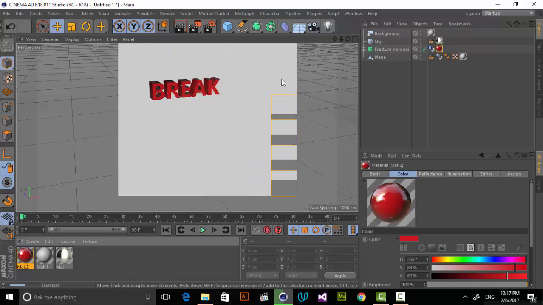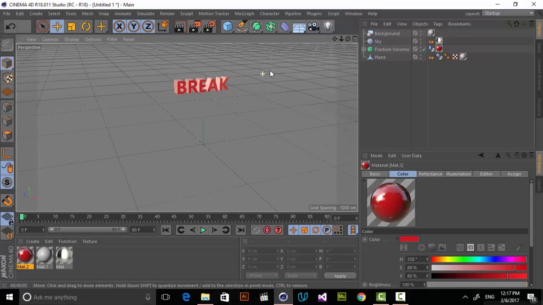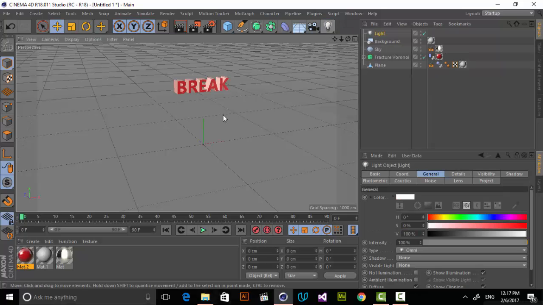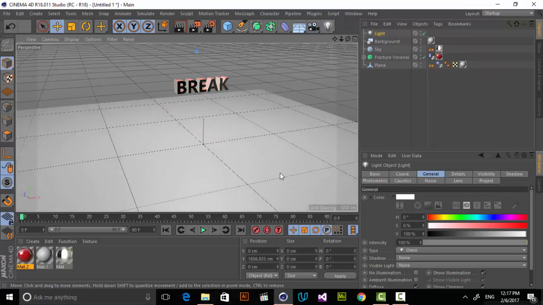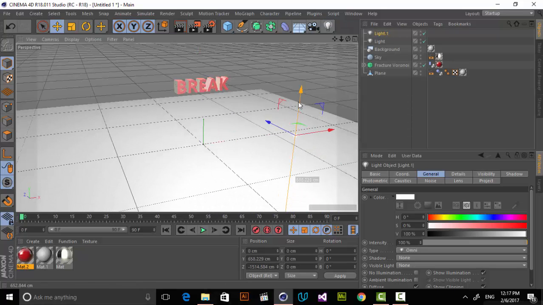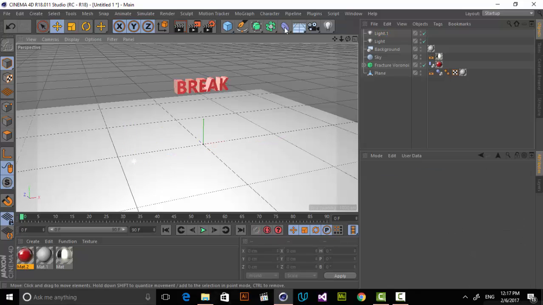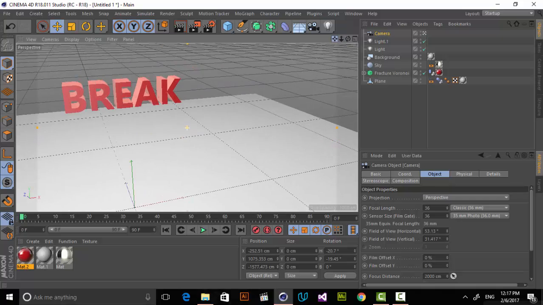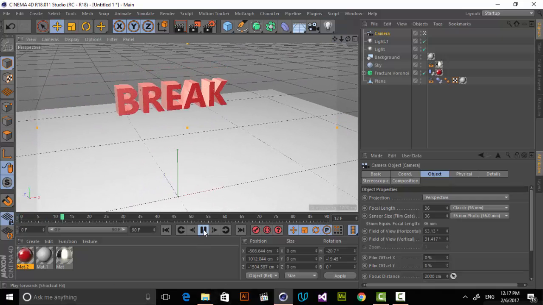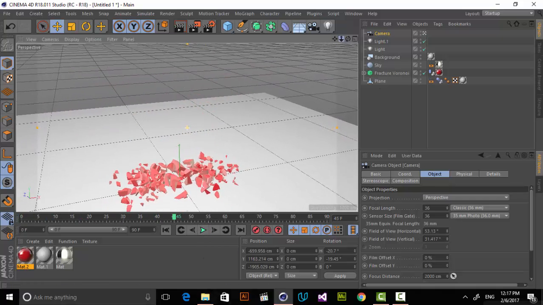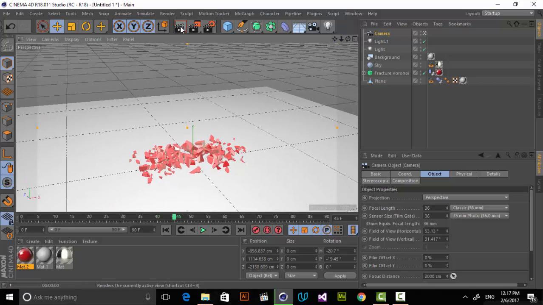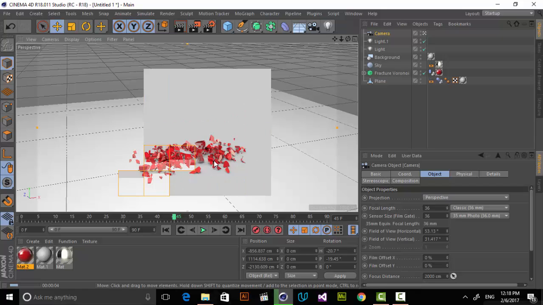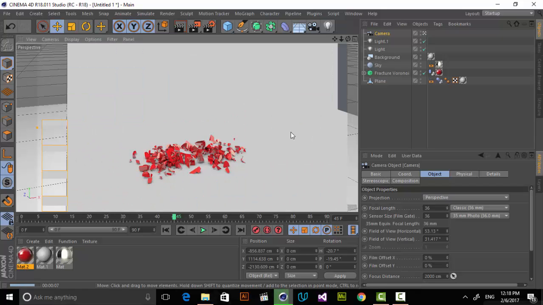Now you see that, and also maybe add a little bit of light on the top and a light for the front like this, and create a camera. Now we have this kind of thing, and you see that it is very cool, and the reflections are working very well.